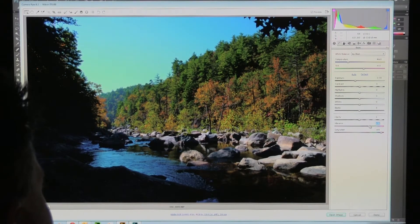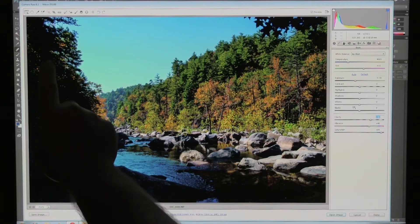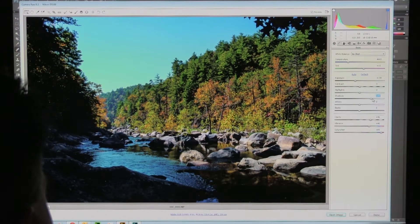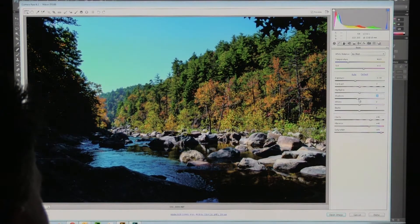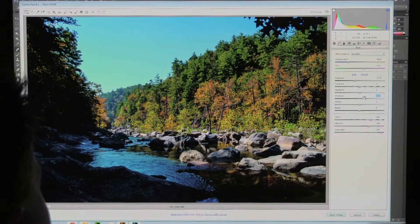Clarity is going to bring in some more color depth and detail — it's almost like contrast to me. It deals with color, not just blacks. I've lost a lot over in here, so we do have a very excellent shadows tool that you can pull in to see a little bit more of what's in the shadows. But you start to blow away some areas that you want to keep in shadow, so I'm going to do two versions of this photo — one adjusted for this brighter region and one for this darker region.